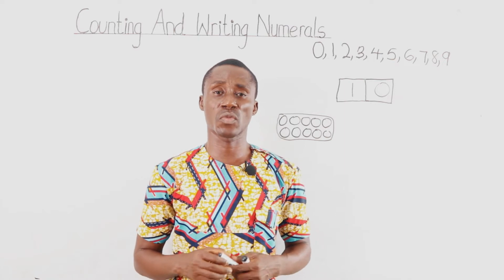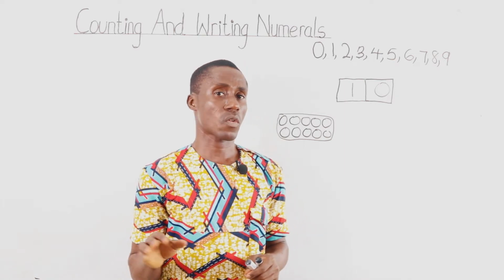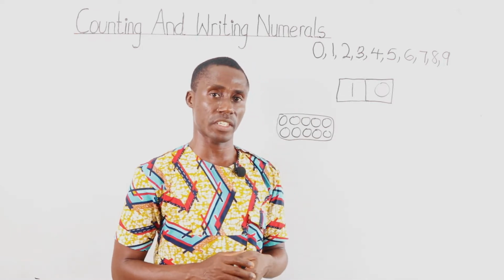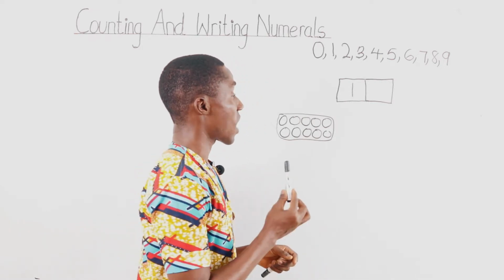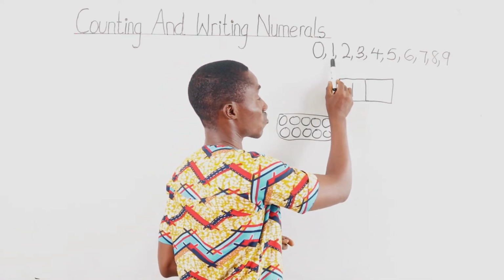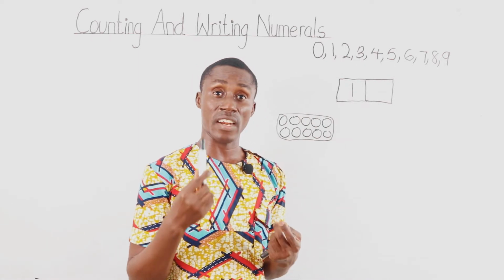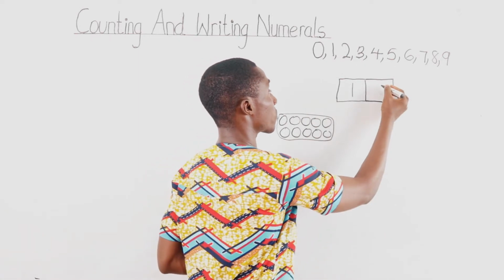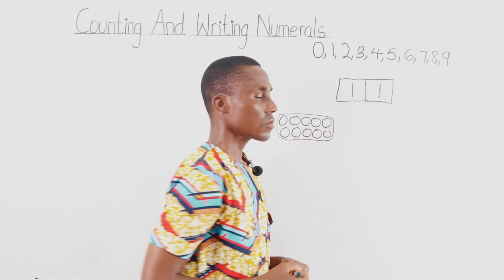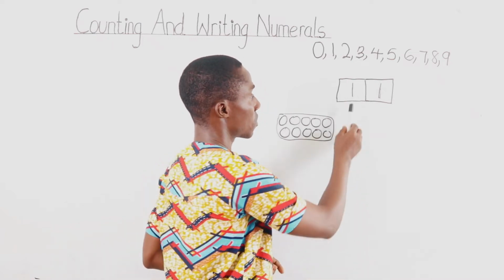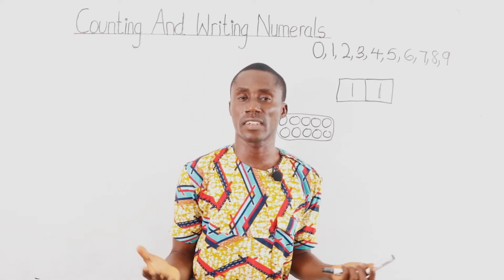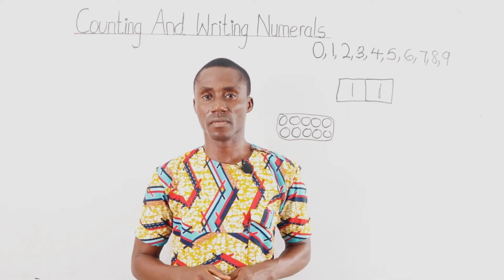Now let's continue with our counting. We pick one more orange and add it to the 10 oranges that we have aside. Now, that 1, which is going to be represented by the digit 1, is actually 1 one. And therefore, we will put it into the first number place. And therefore, we now have 1 ten, 1 one, giving us the number 11.